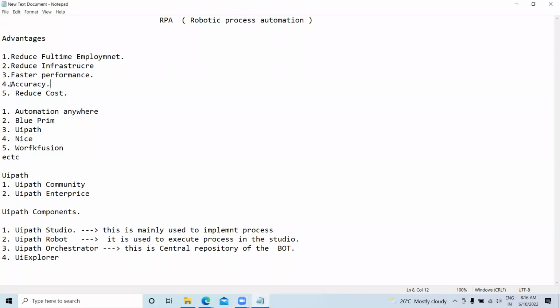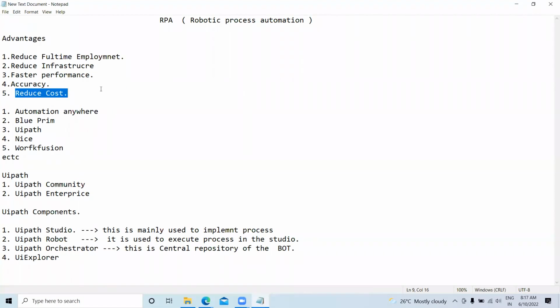But here it is the software robot, so it logically reads the data and updates the data. That's why it gives better accuracy compared to manual entry. And it reduces cost. We have already reduced full-time employment and infrastructure, so automatically cost also reduces. That's why RPA is more popular right now.